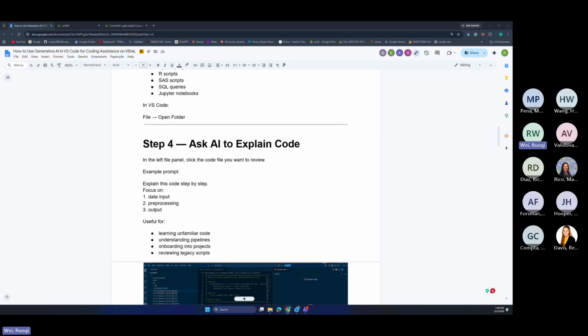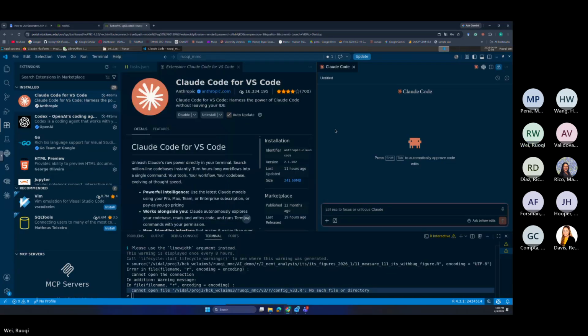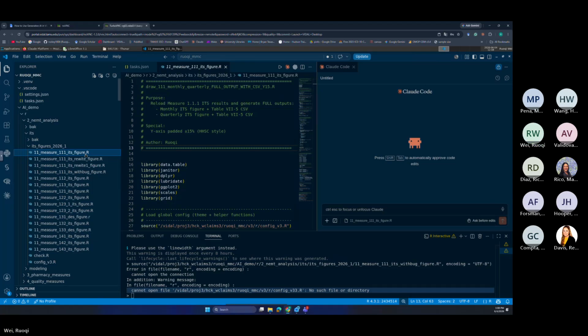For example, suppose I open our code. This is the ITS analysis pipeline.